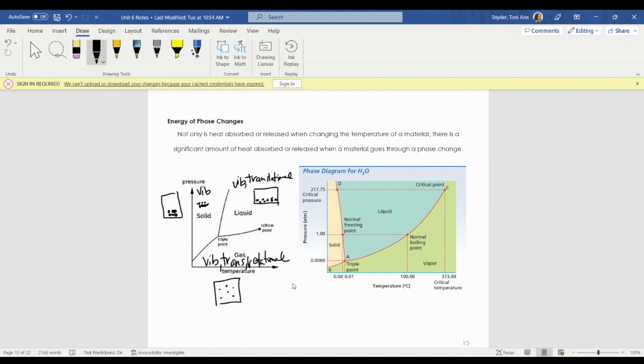So in order for us to change phases to go from a solid to a liquid to a gas, if I'm going in this direction, we have to absorb energy. I remember phase diagrams from Chem 2. So I have solid, liquid, and I consider this gas, not vapor. So I think of it going straight across. We have to absorb energy going from a solid to a liquid to a gas. But if I'm going from a gas to a liquid to a solid, these are releasing energy.